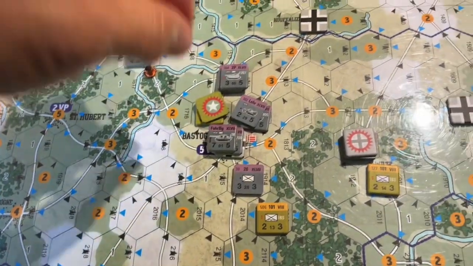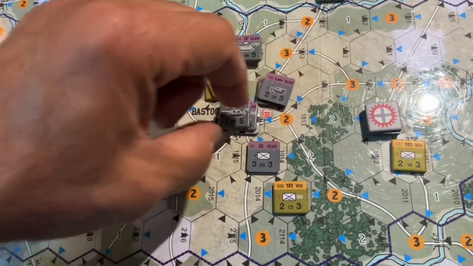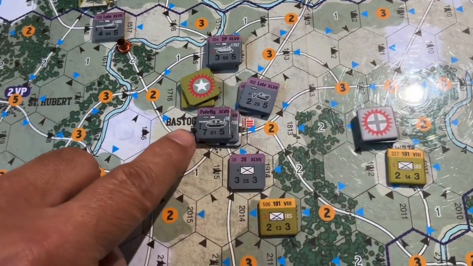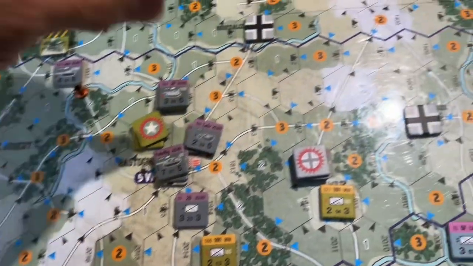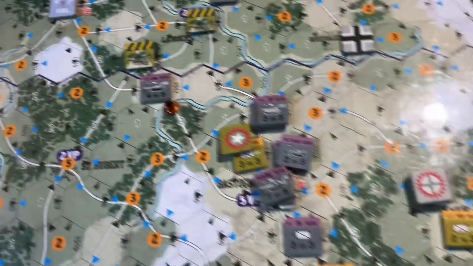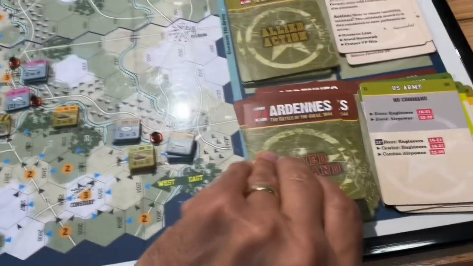So that would be 3, 4, 5, 6, 7. We have elite makes 8. More than 2 steps makes 9. So we have a large attack up to 9. We're going to hit this guy. If we could knock him off that would be wonderful. He does get the draw for help.